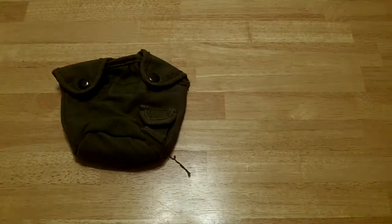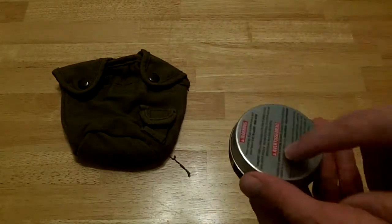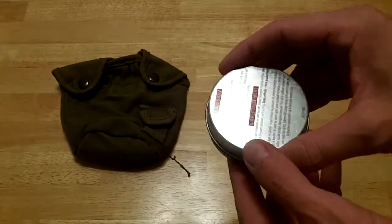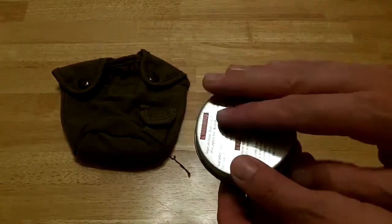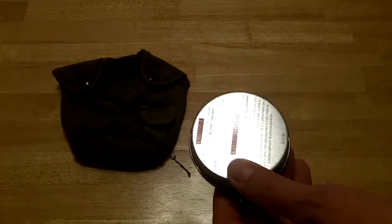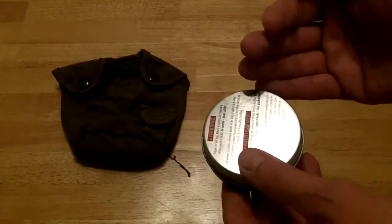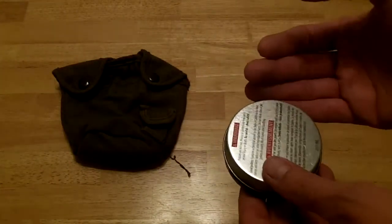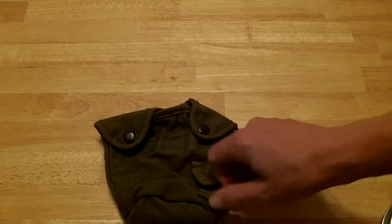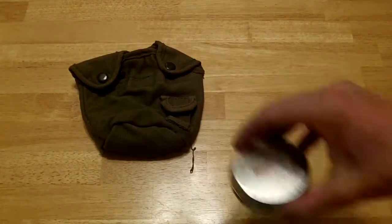I always found that walking around with a tin full of pellets made a heck of a lot of noise, which if you're actually hunting small game of any nature, is going to make it a lot more difficult to sneak up on them. The other part of it is you have to go unscrew the lid, get the pellet, screw the lid back on, put it in your pocket, crack the barrel on the pellet rifle, put the pellet in, put the barrel back, fire the gun — and repeat that every time versus the pouch where you can just reach back, grab another pellet, hand in hand out, load your gun and be done with it.